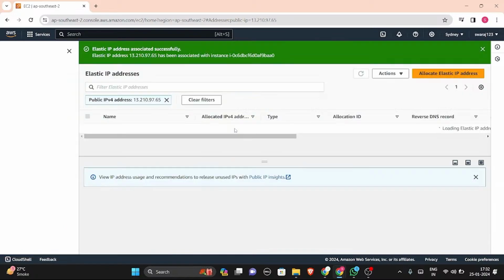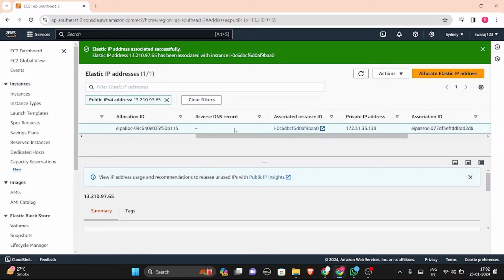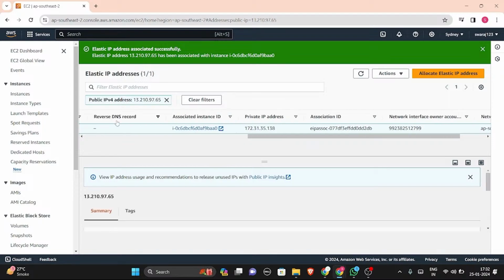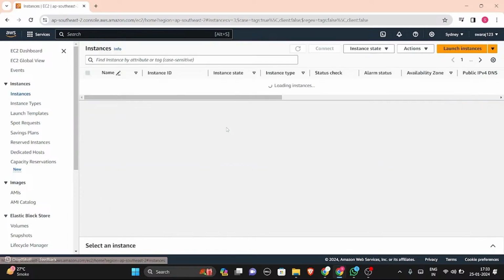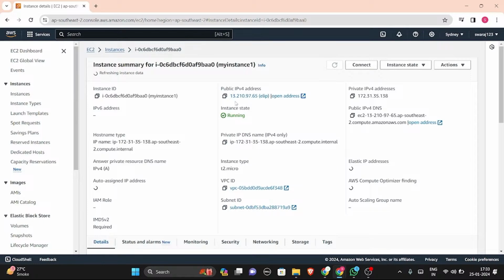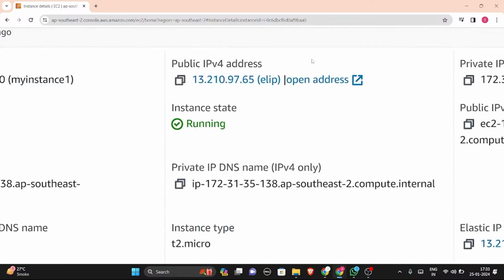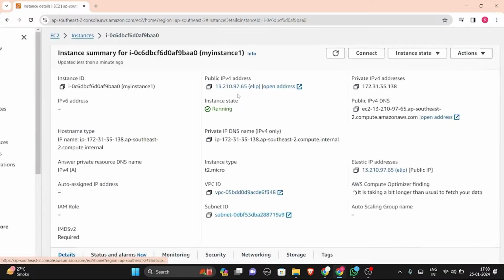So I have associated this IP address with my instance, which was running, and its IP address in the past was something like 3.2. Now it has changed. You can see this public IPv4 address is now the ELIP that I have created. This is that public IPv4 address.